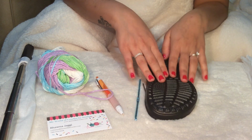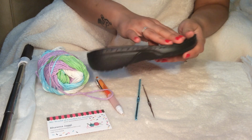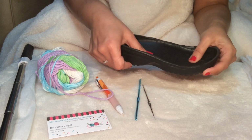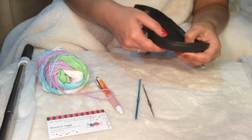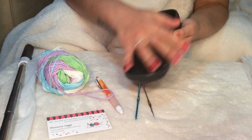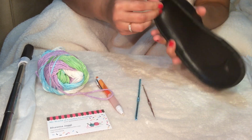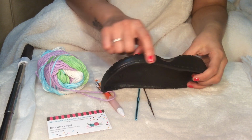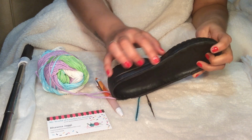I got this through a friend of mine who has a manufacturing plant. It's the kind of thing they make for water and sports and stuff like that, but I know there was nothing covered in this, and I can use them. And the best part is it has holes all around, if you see. I call it the edge of the sole of the shoe, where there are holes.